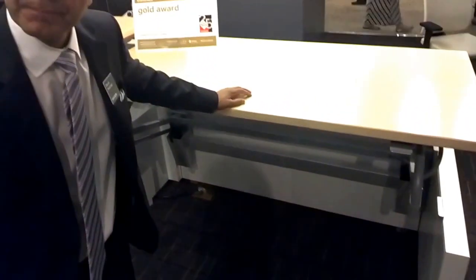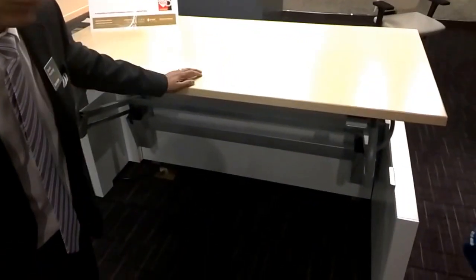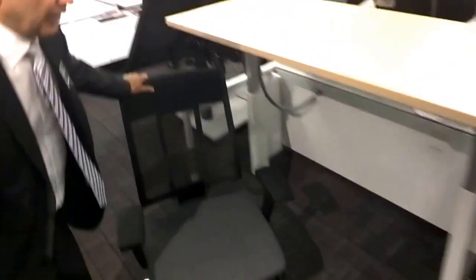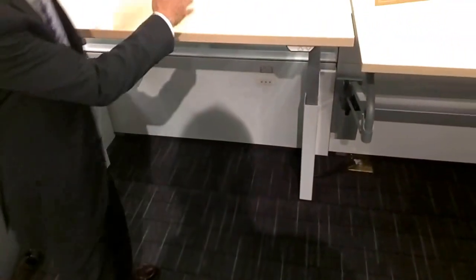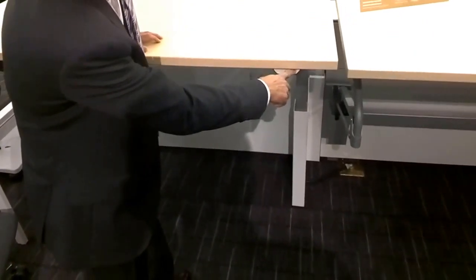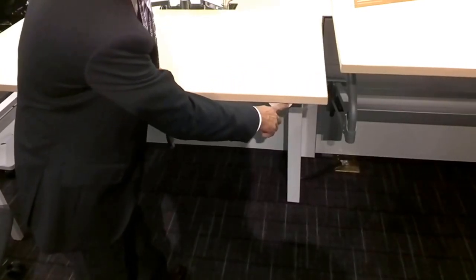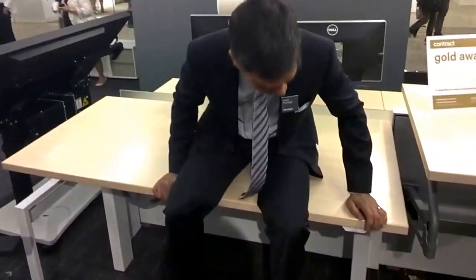No power, lots of leg pressure. Right. Great height adjustability up to 98% male. Which is nice. It's easy and simple, and it's low tech. You're not worried about all that extra power. That's right. Yeah, very great everyday usage. Great. For those with some physical disabilities and have back problems, they tend to put all their equipment on top. Right. So this is the electric version. It's convenient to touch. Nice. It's the height requirements for the American Disability Act. And once you get it lower, I'm going to show you that. You can actually take up to 140 pounds. Oh, wow.